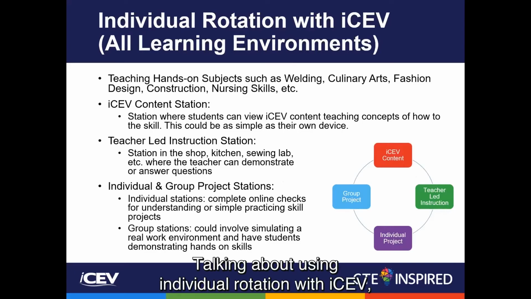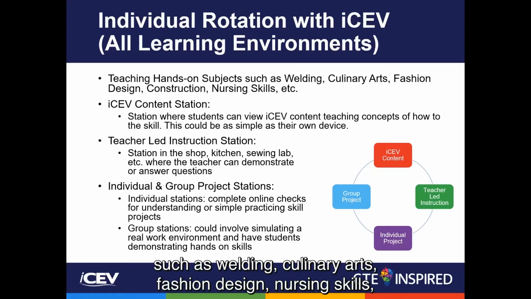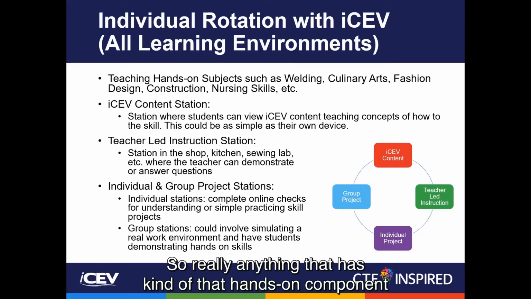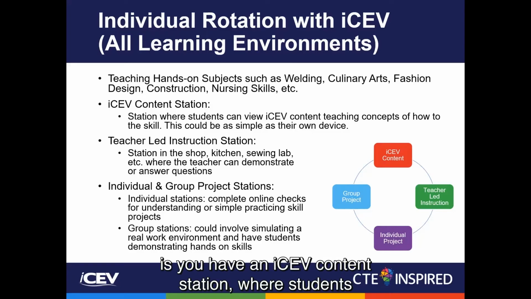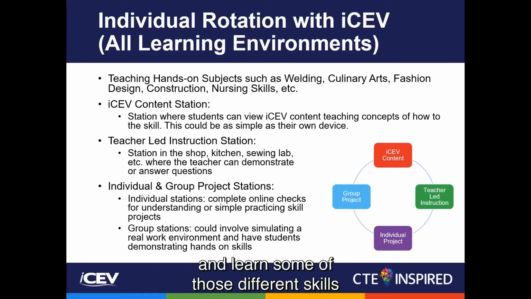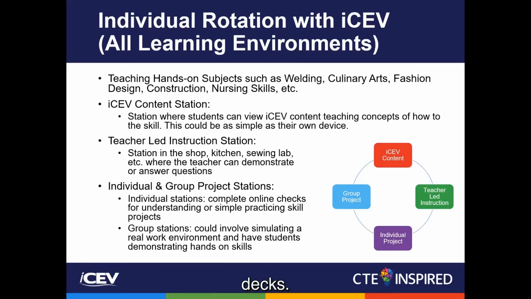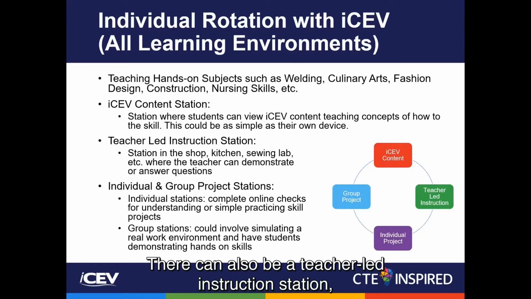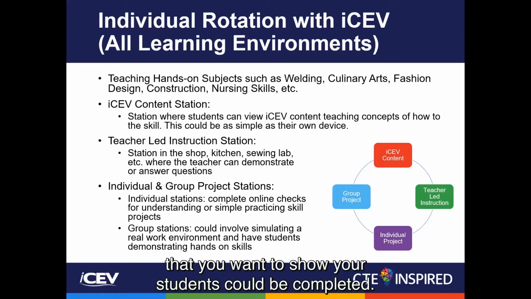Talking about using individual rotation with iCEV, it's great for hands-on subjects such as welding, culinary arts, fashion design, nursing skills, STEM. So really anything that has that hands-on component would be great for individual rotation. And so the way that this could be set up is you have an iCEV content station where students can go through the content and the concepts and learn some of those different skills by watching those videos or going through those slide decks. There can also be a teacher-led instruction station, which is where some of those hands-on demonstrations that you want to show your students could be completed.